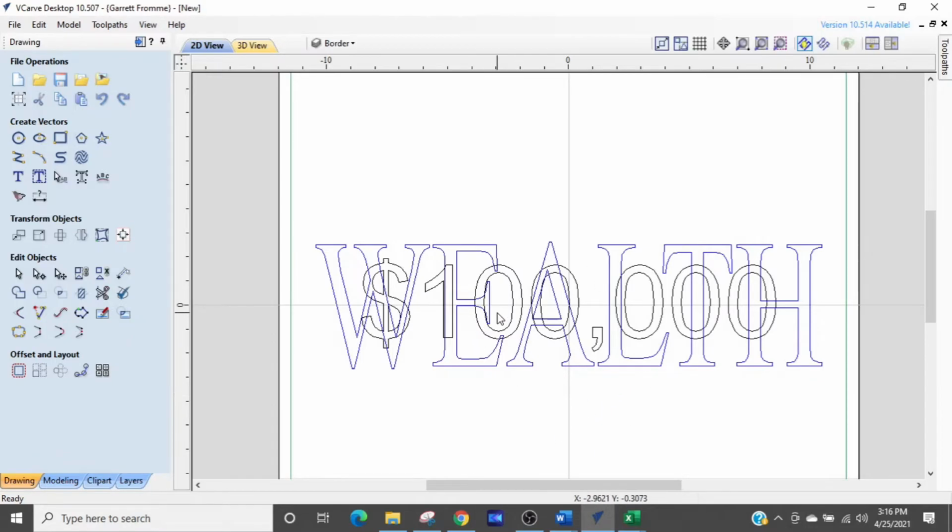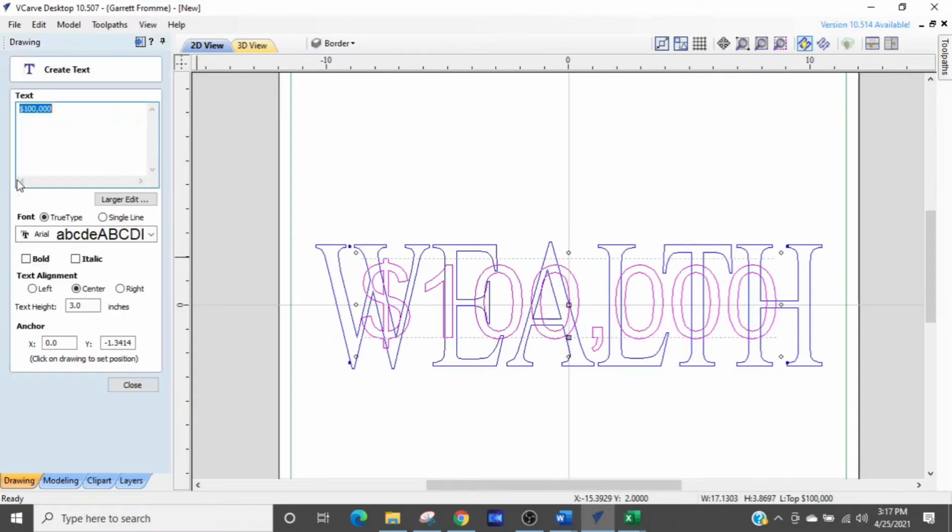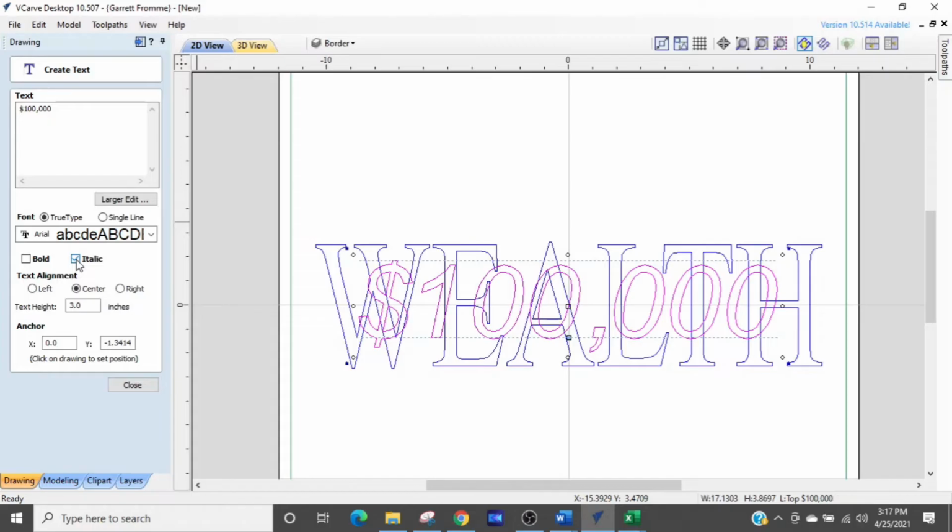So we're going to go with wealth as it is, and I want to take a look at the 100 for a minute because I might want to italicize that, possibly. We're going to click the 100. We're going to go back into text, and you're going to see that you have 100 selected because it is up here. And I'm going to italicize that by clicking the button here.